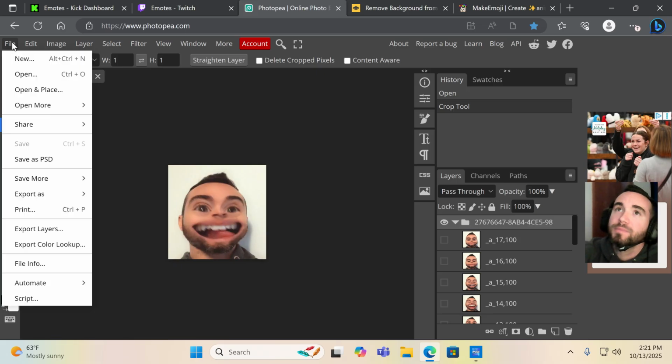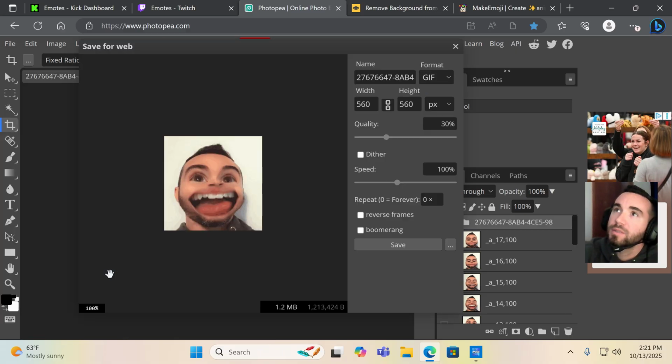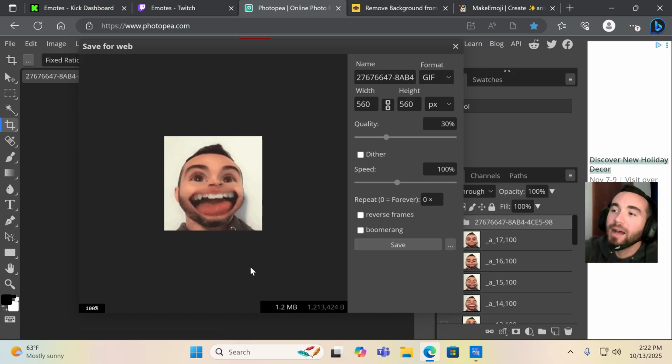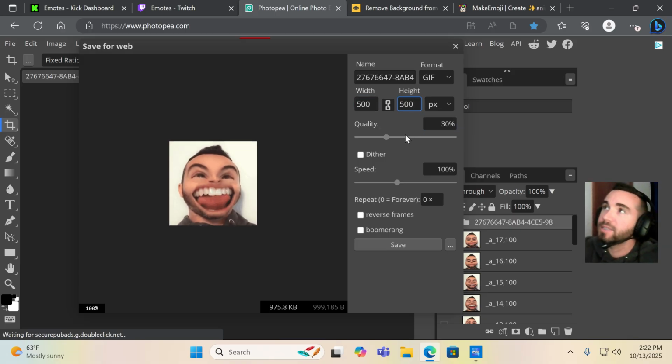Then you can go to File, Export As, and then choose GIF. My computer's slow. It's having some problems. But it'll animate this. There it goes. It kicked in now. So the important thing to notice here is you want to make sure that your megabytes are under 1 and that your pixels are 500 or less. If these numbers don't fit, you'll run into problems. Both Twitch and Kick will tell you no, basically.